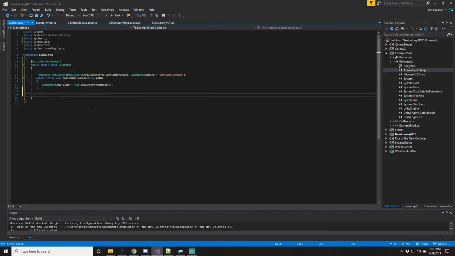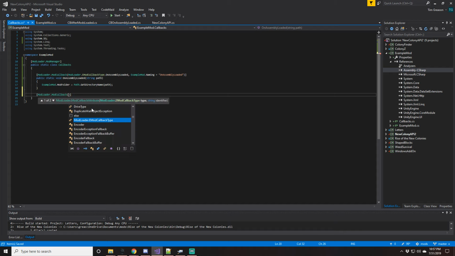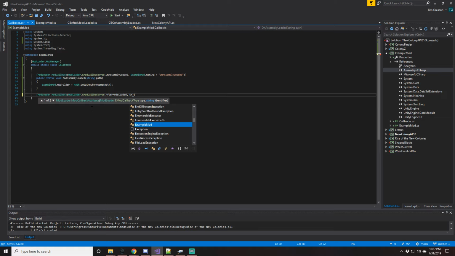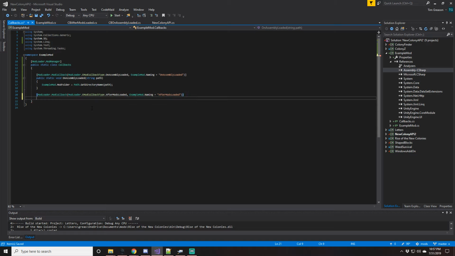After that, we are also going to need a mod loader dot another callback of after mods loaded. Once again, naming plus, and then after mods loaded. Public static, and I'm pretty sure that's another void.